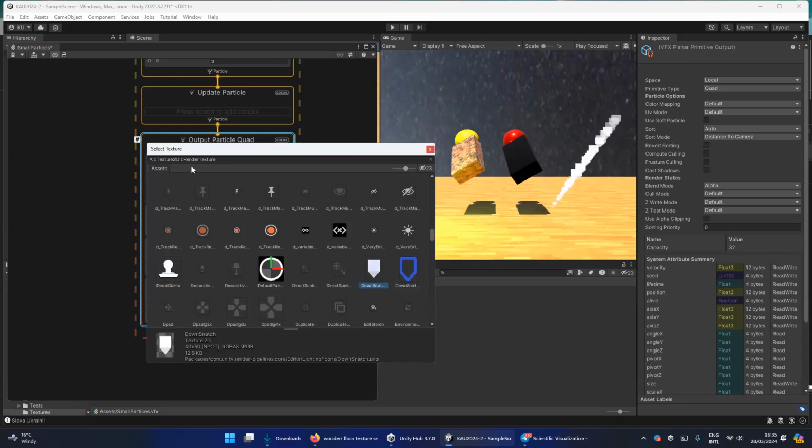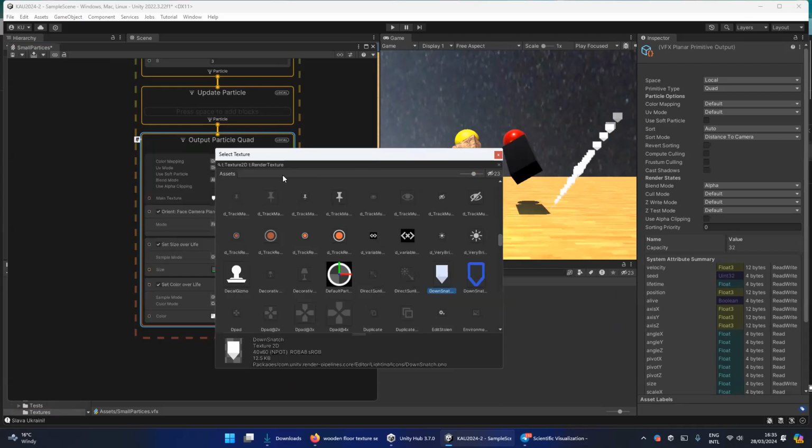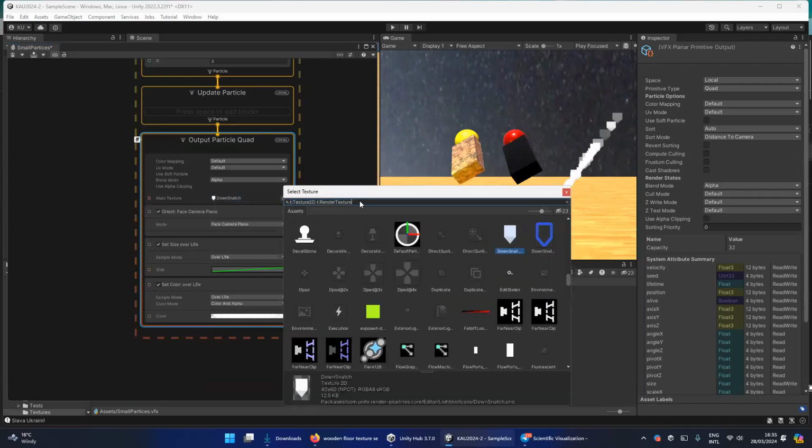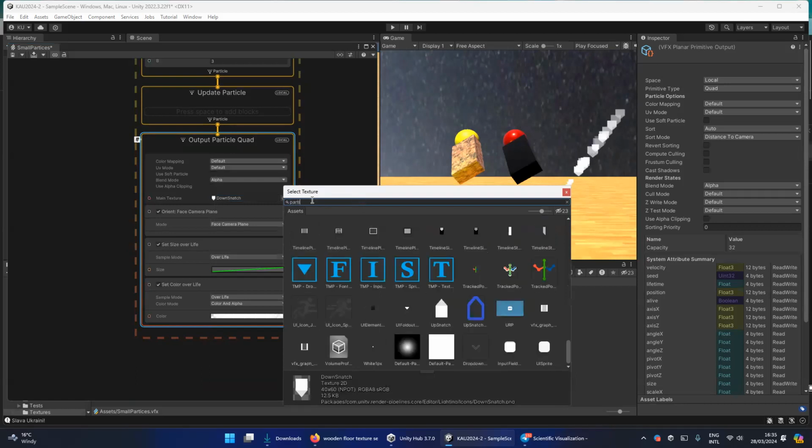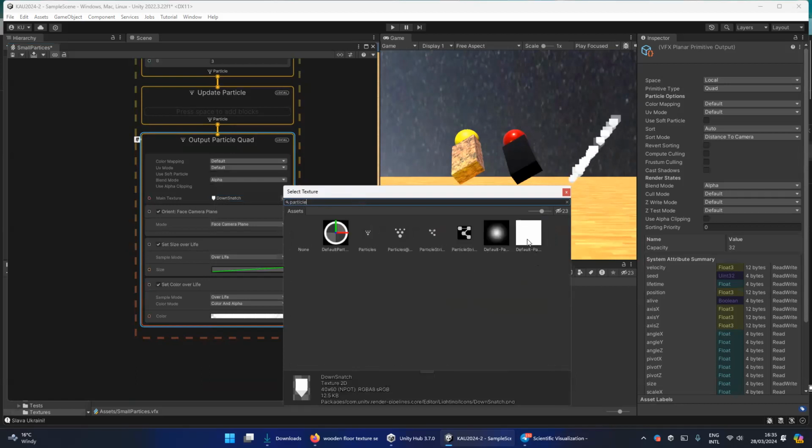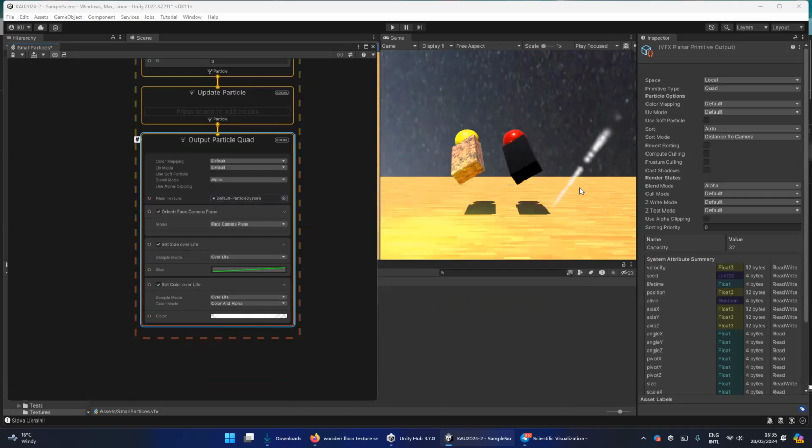If you click in the search and start writing particle, you should also get this default particle texture, and you choose the one called default particle system. Then they are like those shady dots.